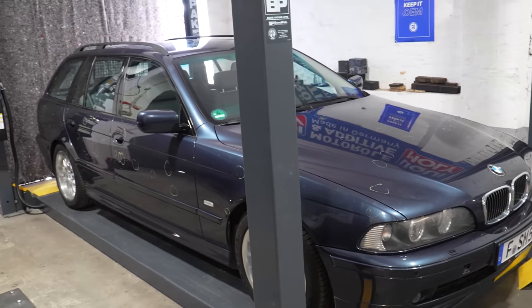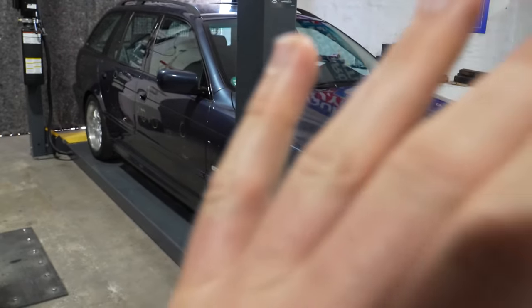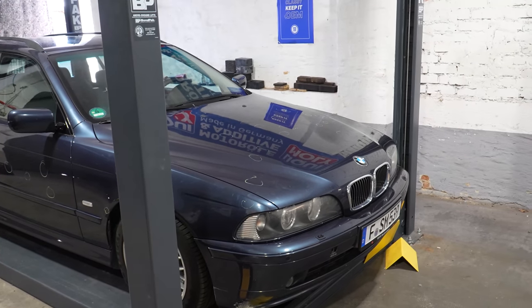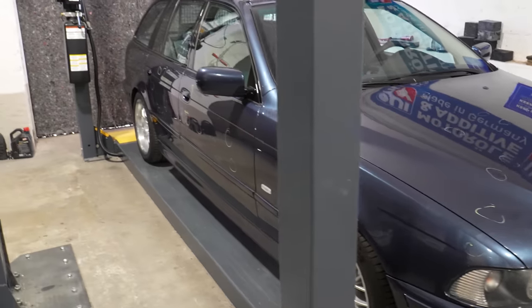You have no idea how much this changes the appearance of the car when you look at it at a certain angle and you see that the side is straight, that the hood is straight, that there are no dents. It just looks so much better. So I'm really happy with the results, and he does great work. He did Project Chicago and Project Dubai and now Project Rottweil. So with that ticked off the list, let's move on.